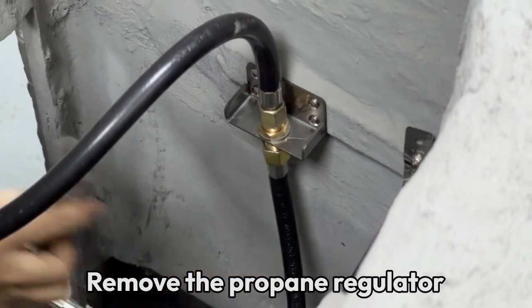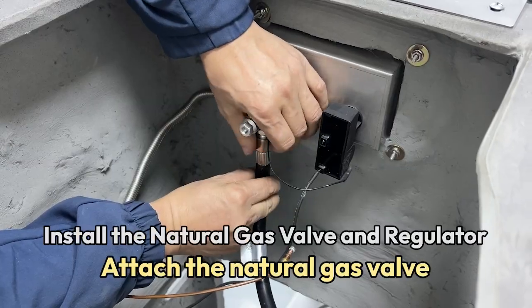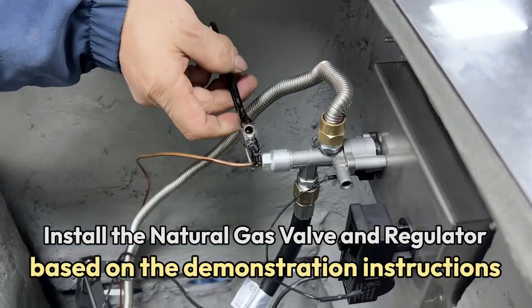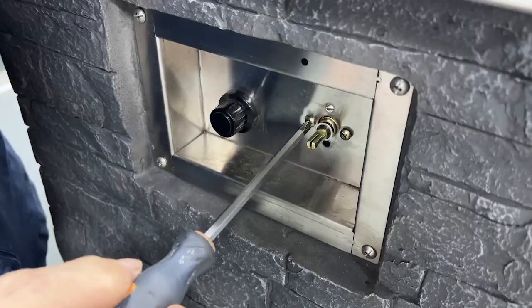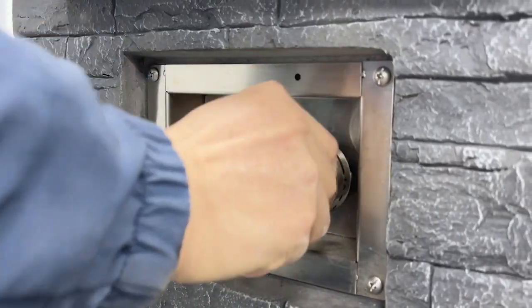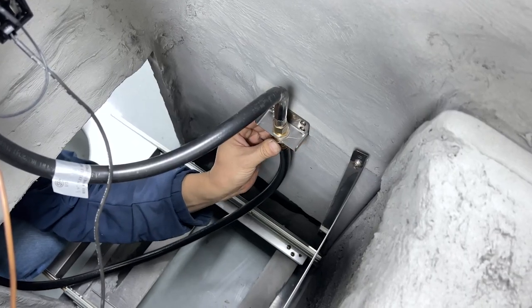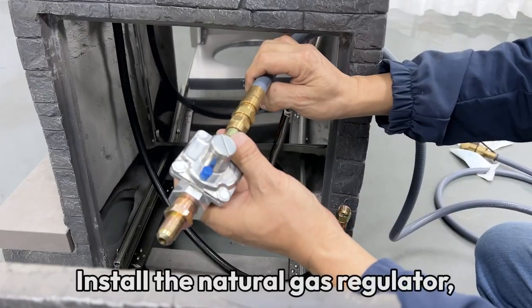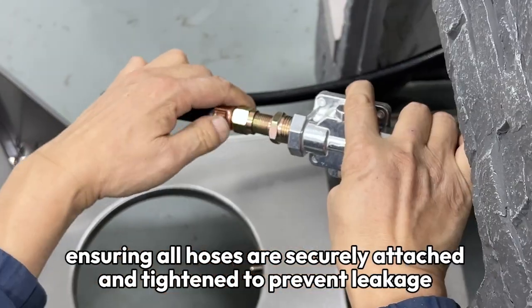Remove the propane regulator. Attach the natural gas valve. Reconnect all related components based on the demonstration instructions. Install the natural gas regulator, ensuring all hoses are securely attached and tightened to prevent leakage.